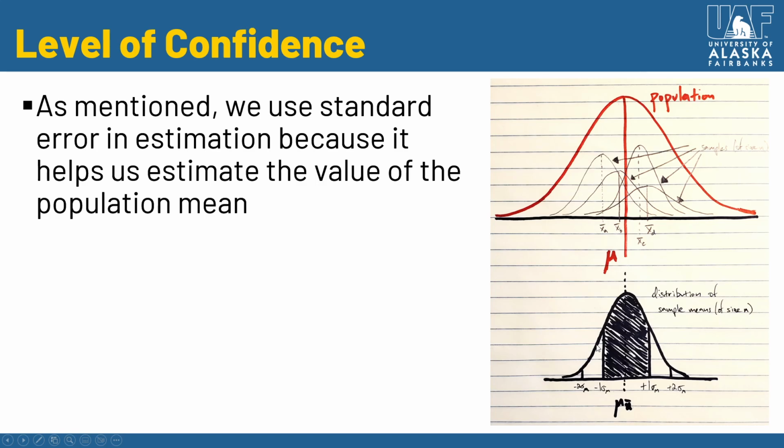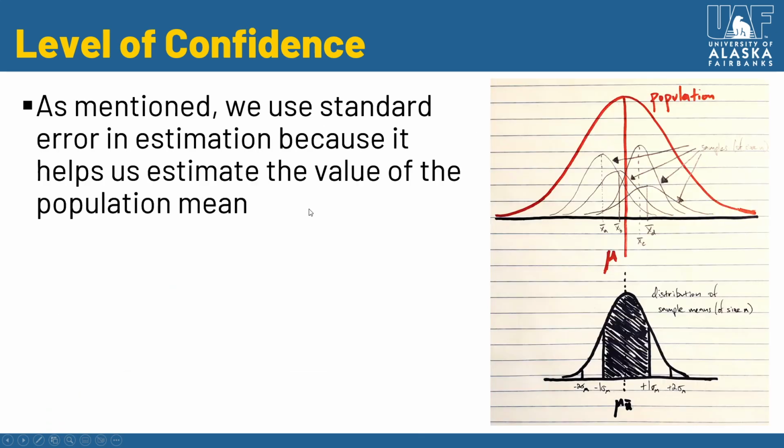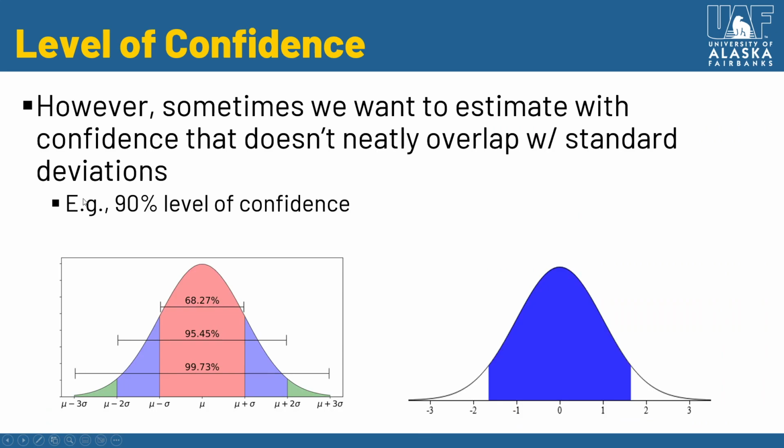So again, here in this sampling distribution, plus or minus 1 standard error of the mean, we said that 68% of all sample means fall in that area. That one's easy, right, if we're looking at plus or minus 1 standard error of the mean. But some levels of confidence don't overlap neatly with standard deviations, right? So for example, here's the general percentages or values of the area under the curve that fall within these standard deviations.